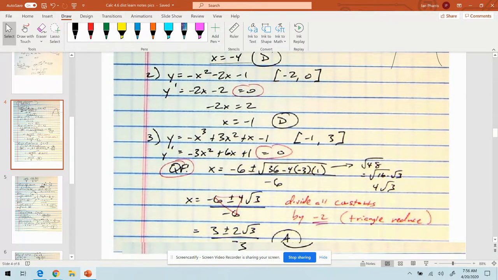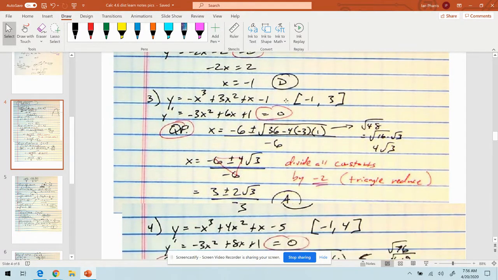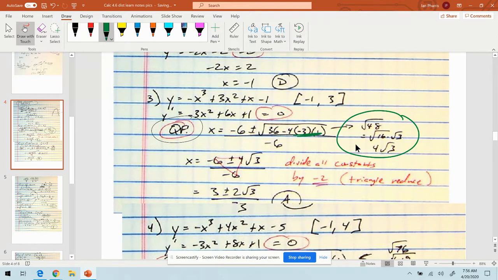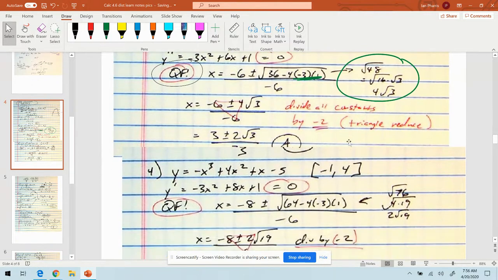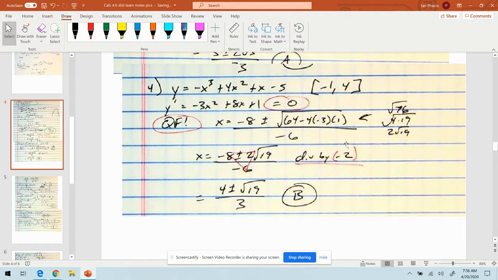Number 3 and 4 make you work a little bit harder because they're asking you to do the quadratic formula. If you don't remember the quadratic formula, look it up. It's -b plus or minus... I'm not going to say it. You guys can look it all up. But you do have to remember there is some radical simplifying stuff you have to deal with. So don't forget about that. That's what number 3 and 4 are.